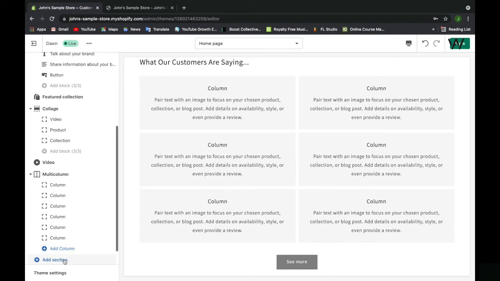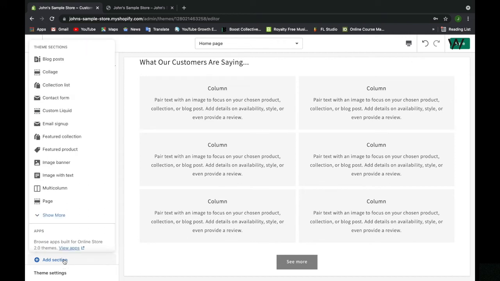But underneath that I have add section. So I can add a new section to my Shopify homepage theme. And then in that section, I will have a list of different types of blocks or sections in Shopify. And as we talked about earlier, Shopify has a variety. We have text sections, we have image sections, video sections, etc., contact forms, email signups, you name it.